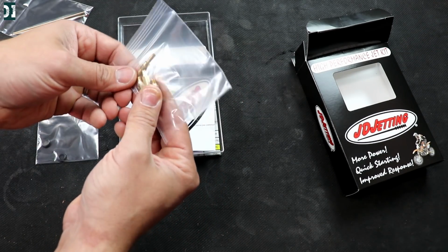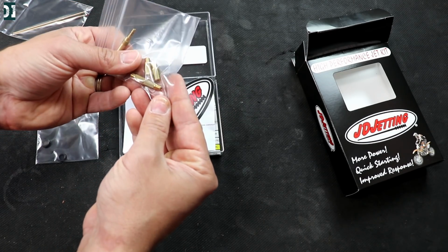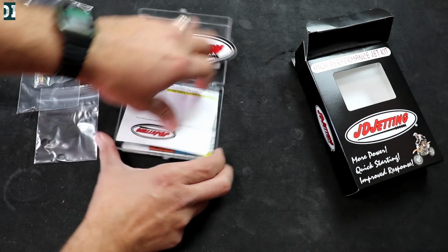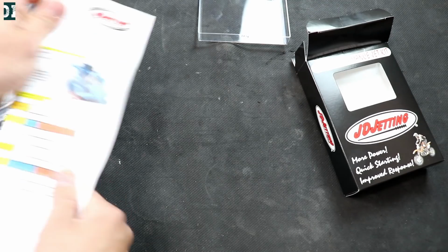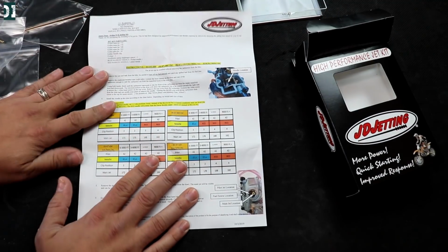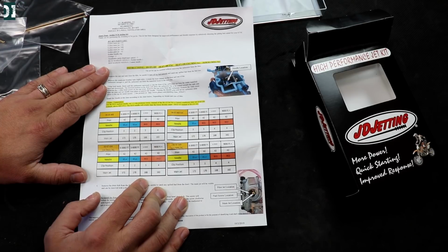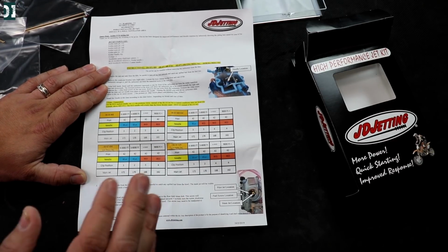And then you got this pilot. It comes with one pilot and 4 different main jets. It comes with a cool sticker. It's very important. You can put it on your fridge or wherever. And then there is a chart that I suggest, what I always do, follow the chart 100%. What they say on the chart, just follow it 100%. It's usually spot on. If not, you can do a little adjustment, but usually spot on.